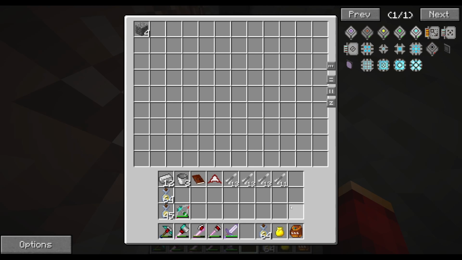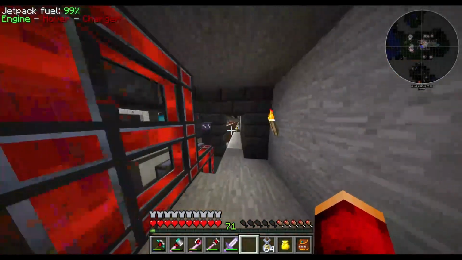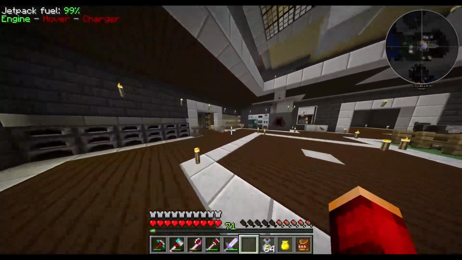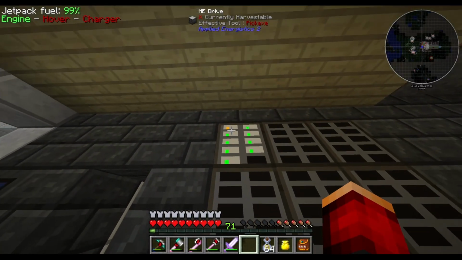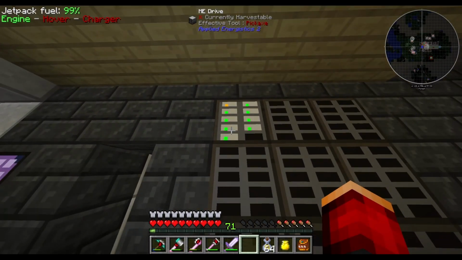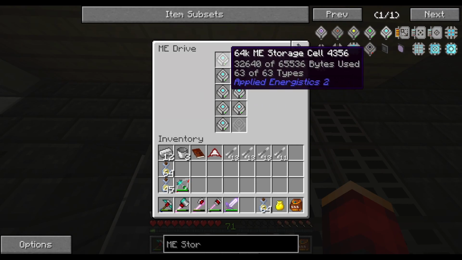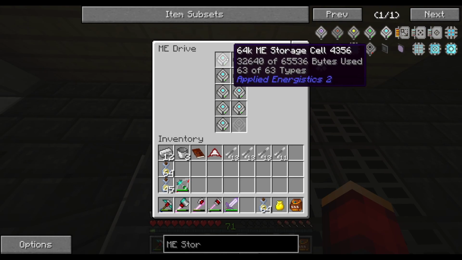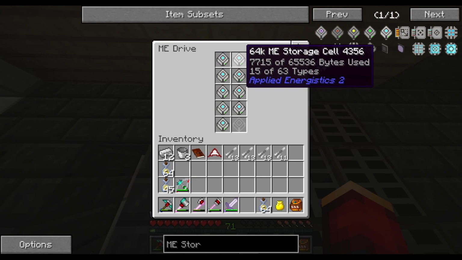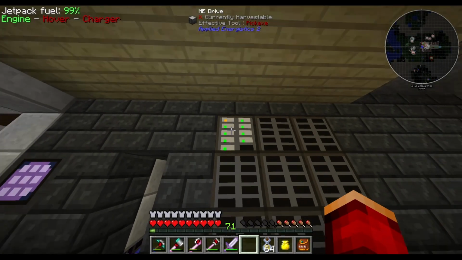Awesome. Problem solved. And then if we go around here, take a look, we should be able to see how much the drives have actually filled up. So the lights indicate whether or not there's room, and you can even look. So here we can see that 32,000 items have been stored on that, but 63 out of 63 types have been used, and then 15 out of 63 types have been used here. So we do have quite a lot of storage remaining, which is nice.